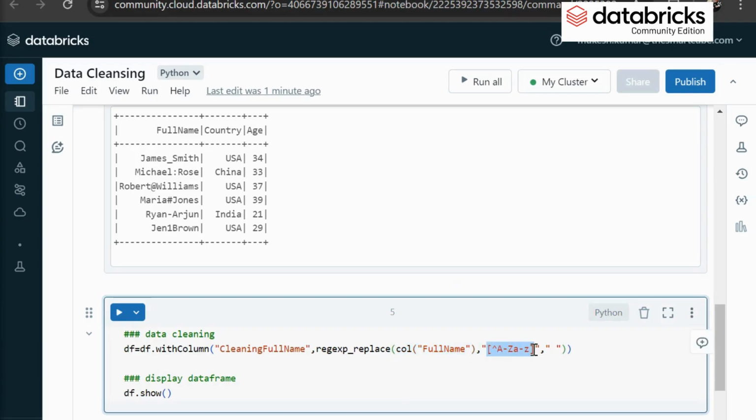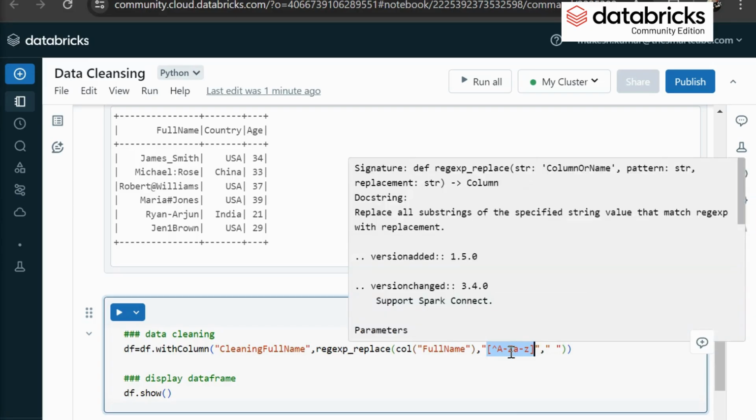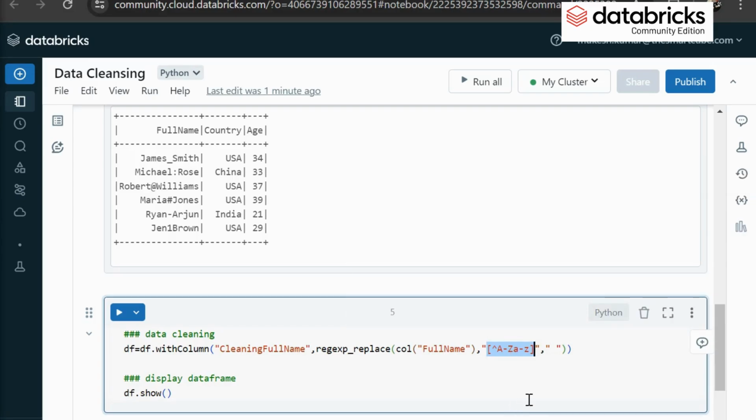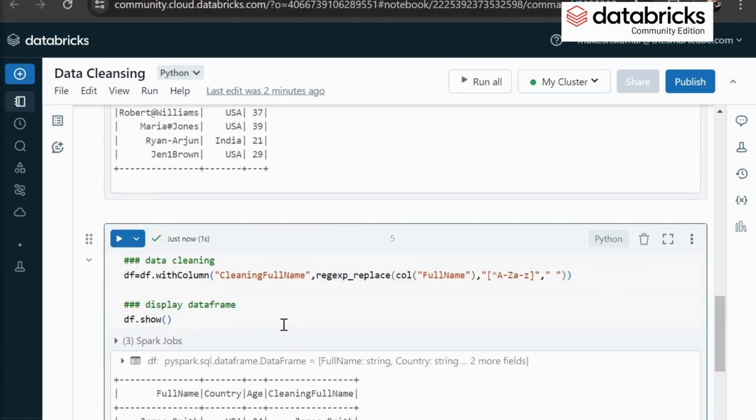In this condition we are choosing only alpha characters. Except the alpha characters we are going to remove everything. Then we are passing a space to separate the first name and last name. Then we are going to run this code.